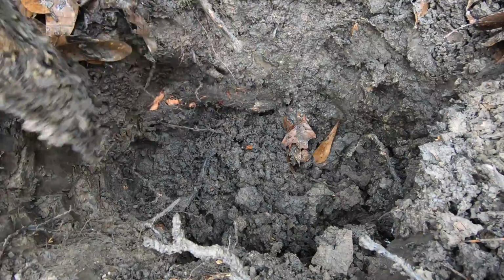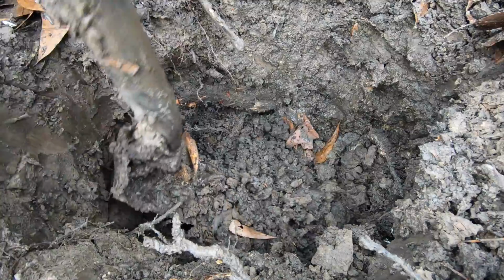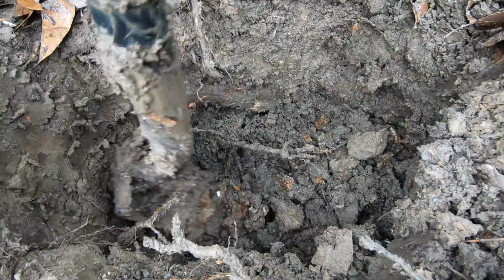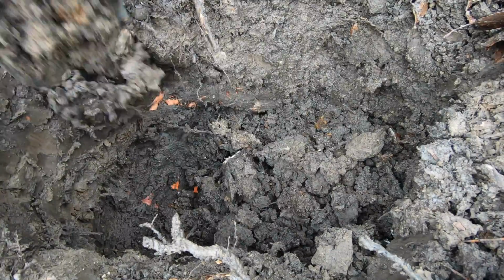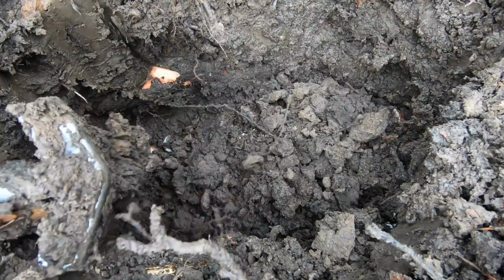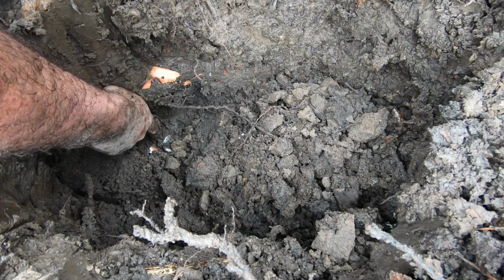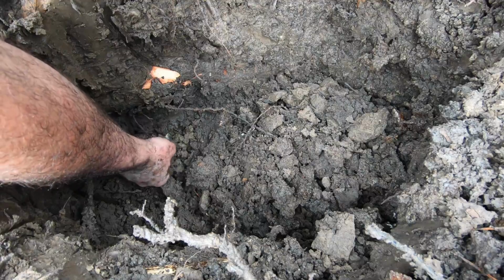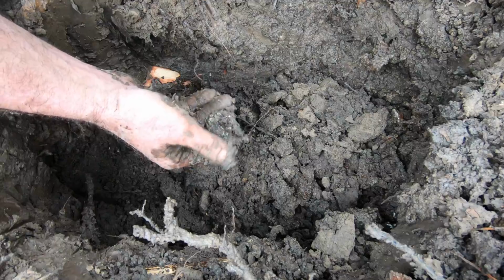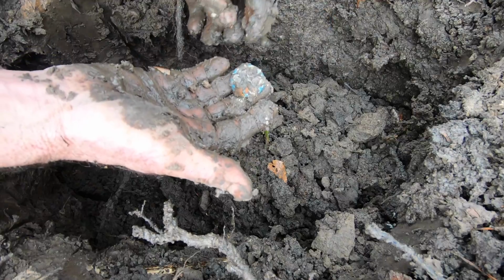So, let's watch here for a second. This stuff is really sticky. That's that staining we saw down lower. We'll get that out of there in a minute. Whoops, sorry. I just want to see what other kind of stuff is easily visible here. Hey, what's that? That looks suspiciously like a top to a Pepsi bottle. I hope it isn't. It could be. It's heavy. It's blue. I don't know if that's a good sign or not. It's hard.